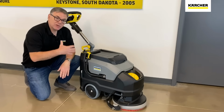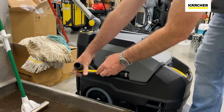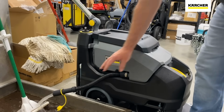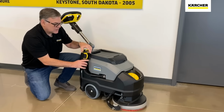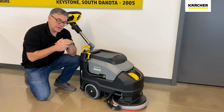When it comes time to dump, we can transport to a raised slop sink or a floor drain, whatever's easiest for you. You'll be able to take the top off the lid right here, and then you can just pop this little yellow cap, slowly lower it down to the floor. You'll be able to rinse out all that sediment, all that grit, and give the tank a chance to stay open and air dry so it's ready to go for the next cleaning cycle.